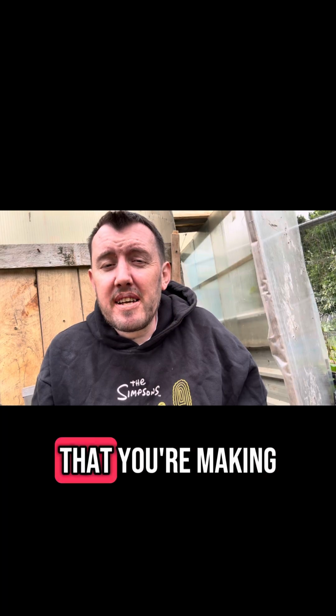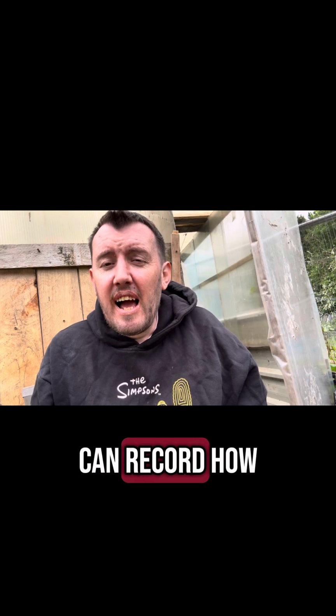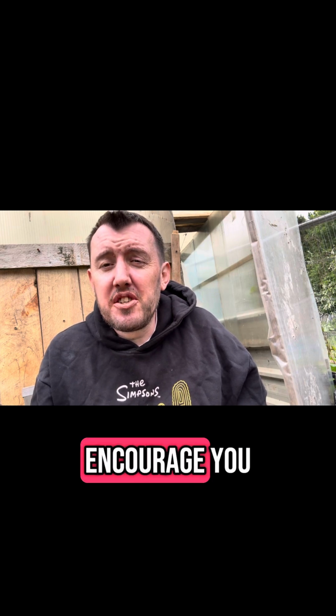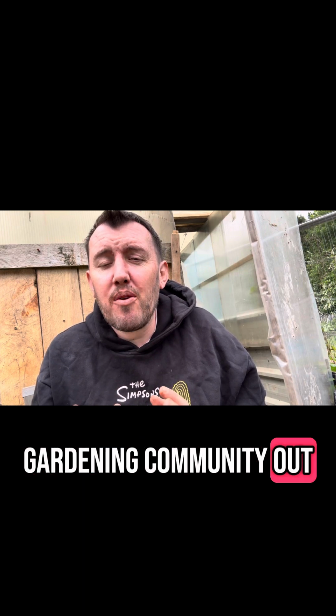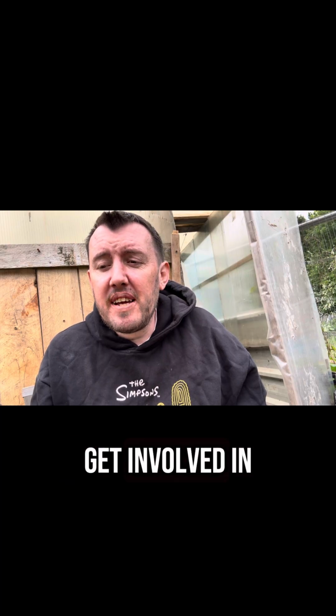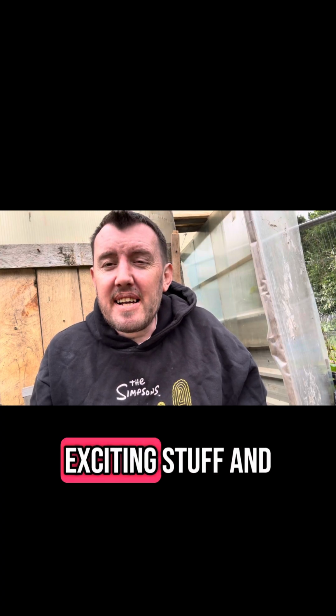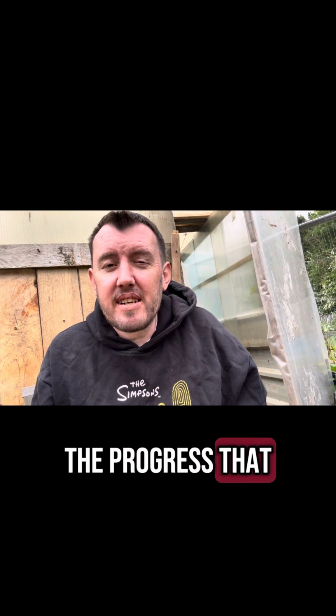So it's exciting taking on an overgrown plot, and the best thing to do as well is take a photo at the beginning and of the progress that you're making, because then you can record how well you're getting on and share it with other people, and people will encourage you. There's a good gardening community out there that people get involved in and they'll cheer you on. There's a few negative people telling you how things should be done, but just ignore them and do what you want to do when you want to do your gardening. And it's all exciting stuff, and you can see the progress that can be made.